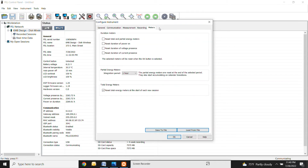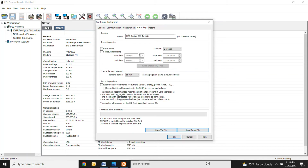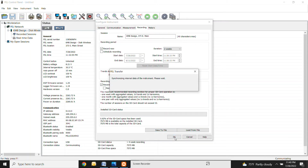So the last part right here is meters. You really don't have to touch anything over in this section. This is just saying it's resetting the energy meter every time you start a new session. I wouldn't even worry about clicking anything off here. All that's good. So when you're ready to start your recording, you have this record now button going and you're just going to hit OK. So when I hit OK right now, I'll show you.